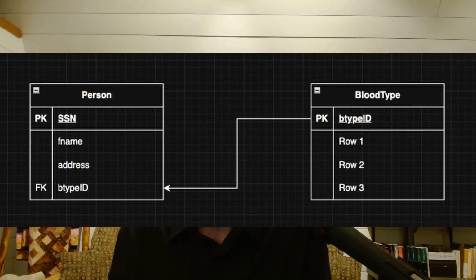For an example of a one-to-many relationship, here we want something where one thing can hold this relationship between multiple different things, but those other things only bear that relationship back to the first thing. So in this case, I have the example of people and their blood type. The blood type is the one side, and the person side is the many side. So many different persons can have type O blood, but any given person can have only one type of blood. In this case, still not that hard to handle. We have two different tables. Those tables can be connected, and you can just have the primary key value for the blood type show up in the person table in some field that's like blood type ID, whatever.